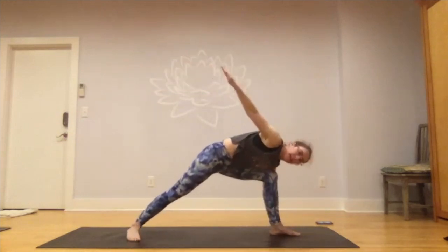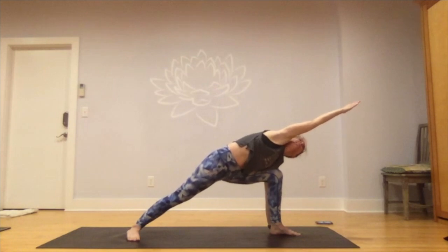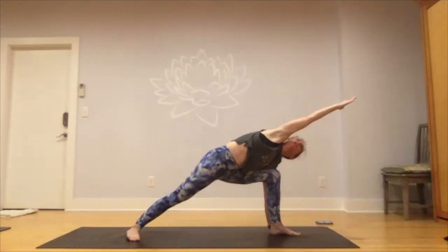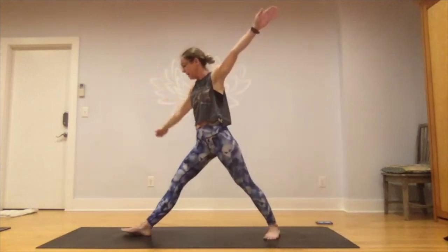Exhale, down, left side, left hand outside of left foot, right arm up and over towards the front right corner. Holding here, gaze up at the right pinky for five. Spin the chest open for four, for three, two, and one. We're going to twist this, inhale up, turn the feet back.